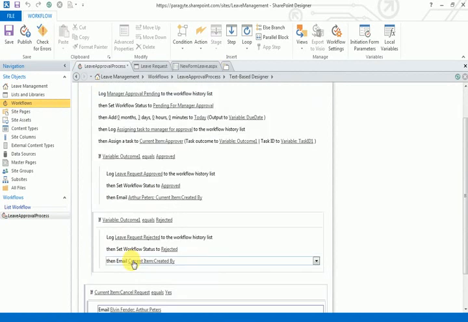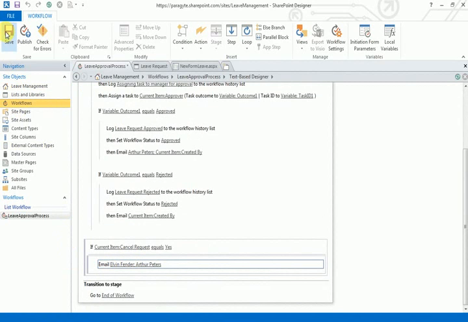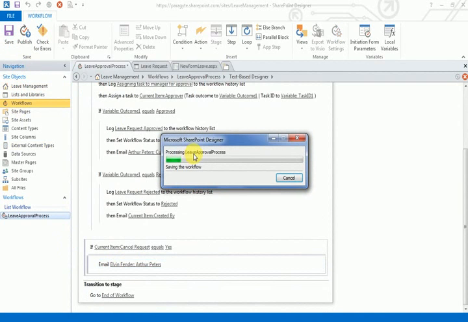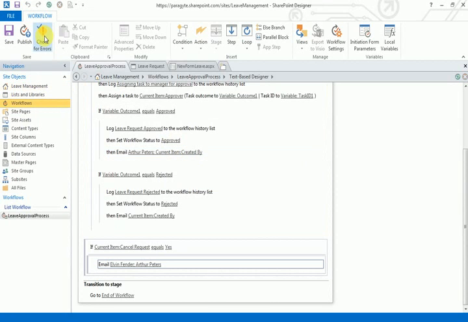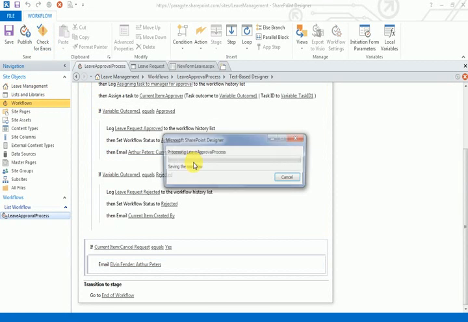Yes, so this is how it will look now, and just now save it. It might take some time to save. Yes, it's done, and now publish the workflow.